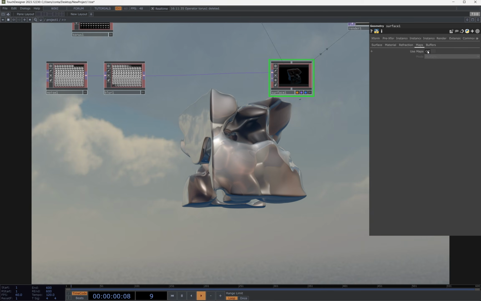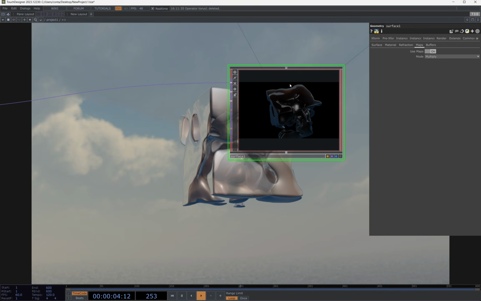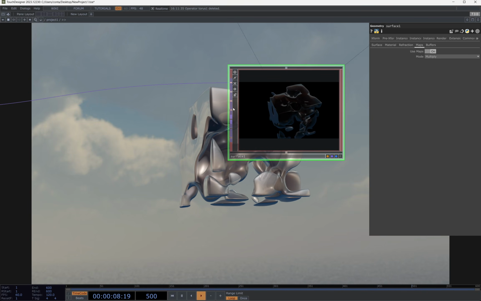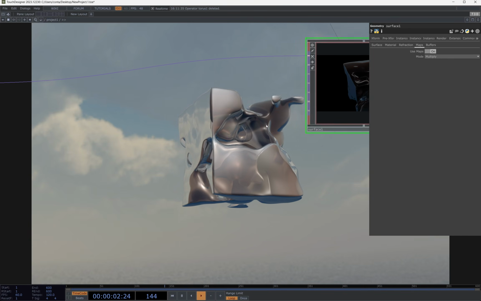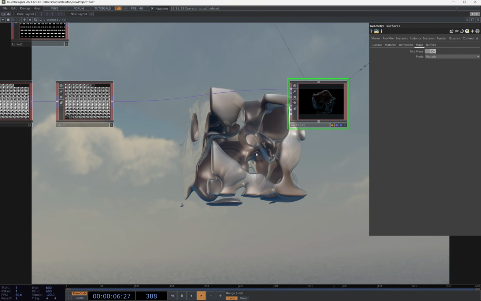So now there's an option to use maps on Surface T3D. And if I turn this on, you will see that there are now more than 2, actually a total of 7 inputs to my Surface T3D, which allow me to control these parameters locally.